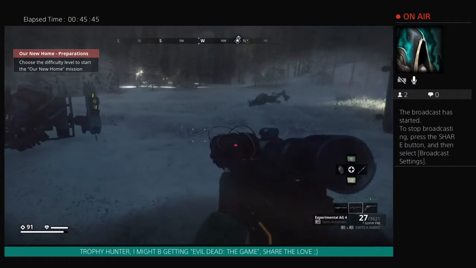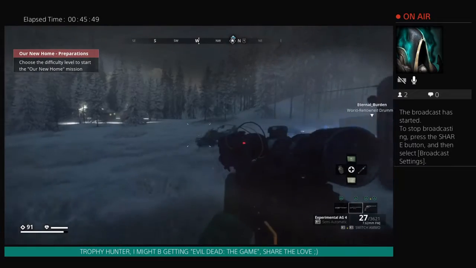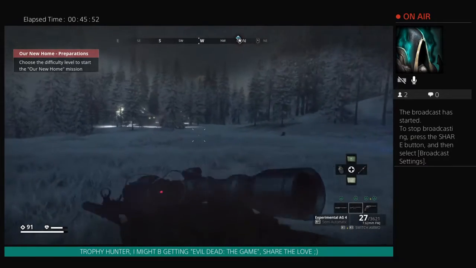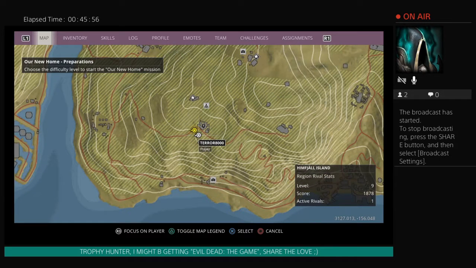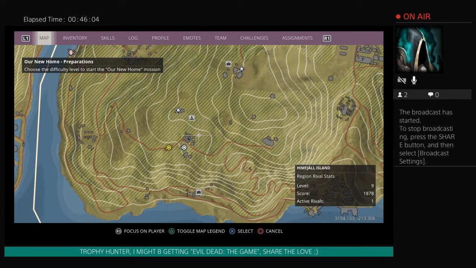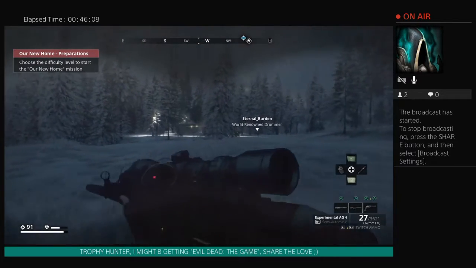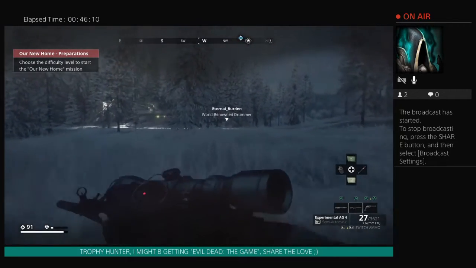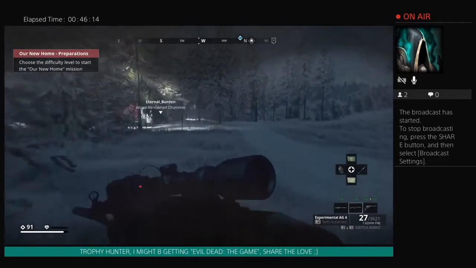Okay, I think I... Wait. There's a building over there. Oh, that's far away, but it looks like it's nearby, though. Okay, we're going over there. There's a building here. Say what? There's a building here.